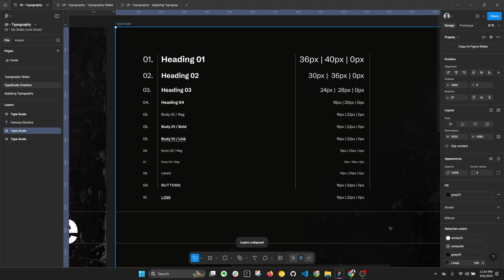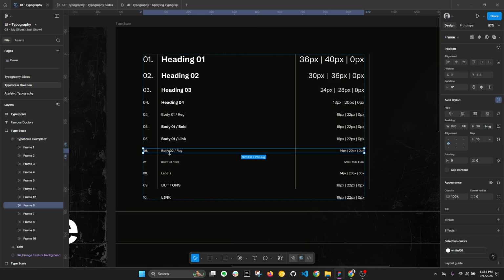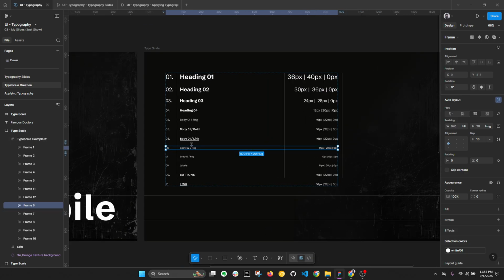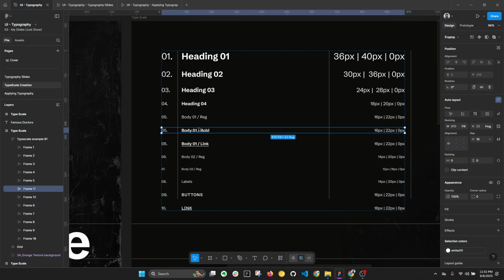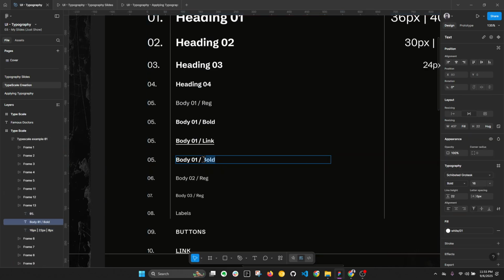So I need this body. I decided that I will need my body text in 3 sizes. Same thing with body 1, 2, and 3. All three of them should at least have 3 variations. One time I did run into a situation where I needed caps too, like the fourth variation. So I needed this caps.